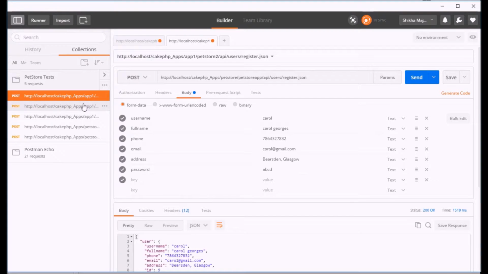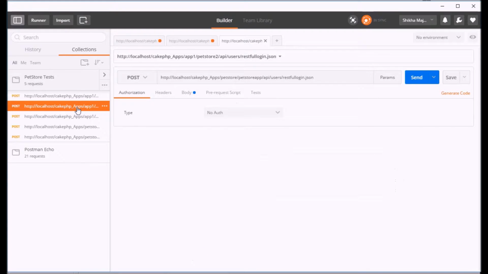Now I will demonstrate the login form. Here are the parameters: username, password, and the data.